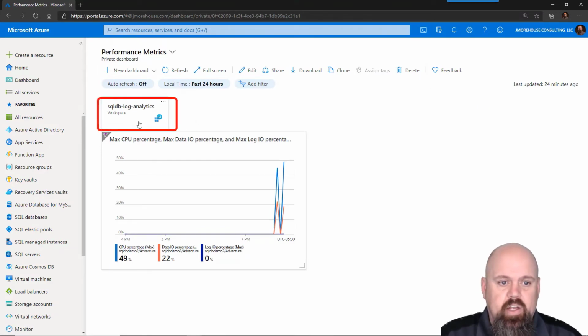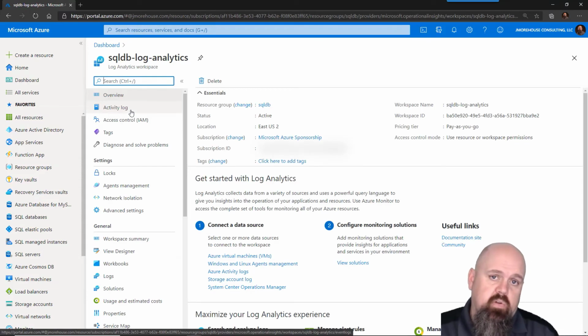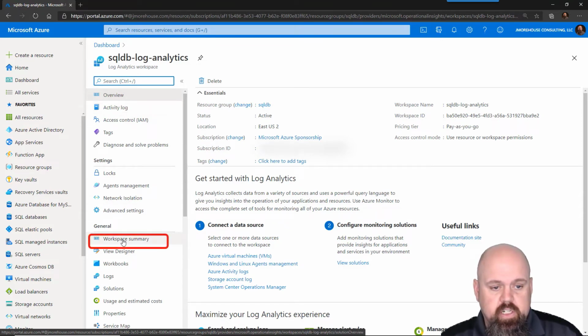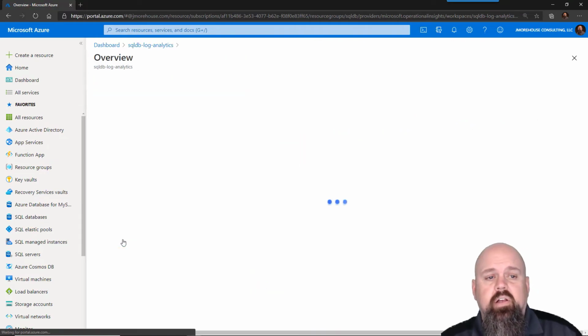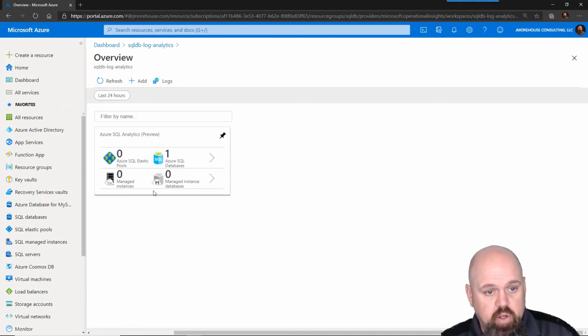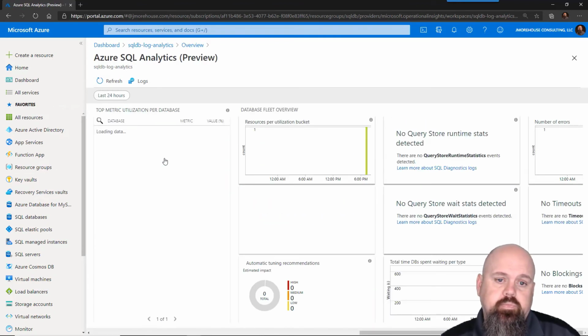You might not have noticed when we looked at the dashboard that it actually had a log analytics workspace for us. If we click into that, I've placed it there on the dashboard for easy access. That way I can quickly drive into that log analytics space and see what kind of performance we're having. So if we come down to the general section and look at workspace summary, we get placed into a new blade, and we've got some options here. You can use this log analytics for a couple of different SQL related things, namely what we're looking for is the Azure SQL database. We can click on the Azure SQL database.